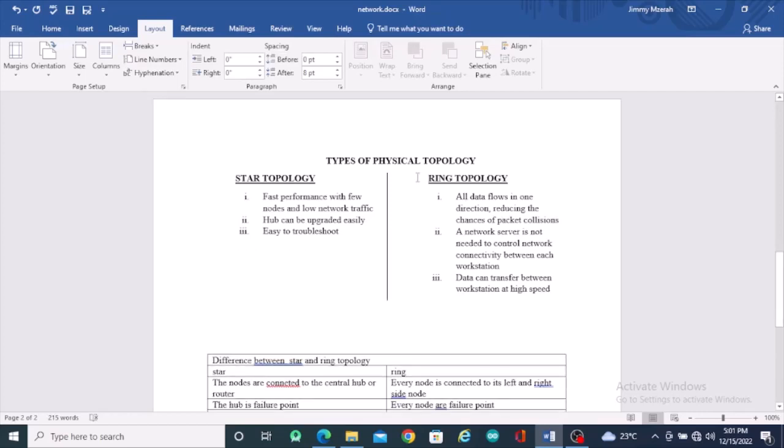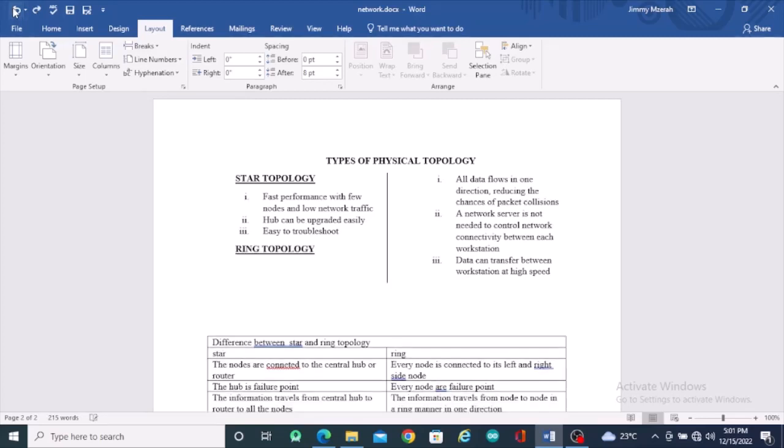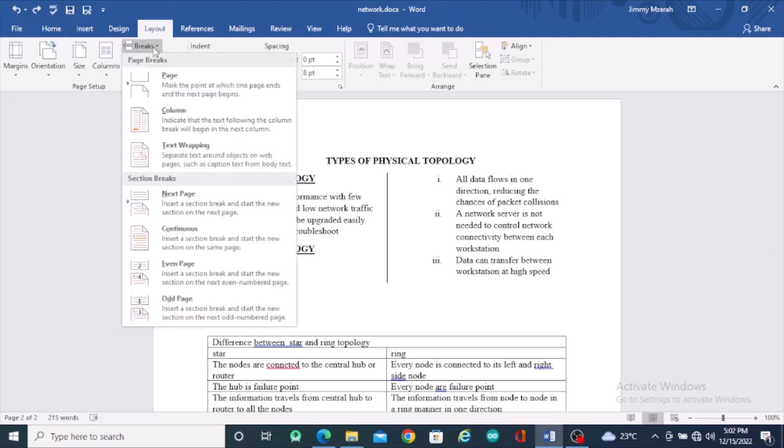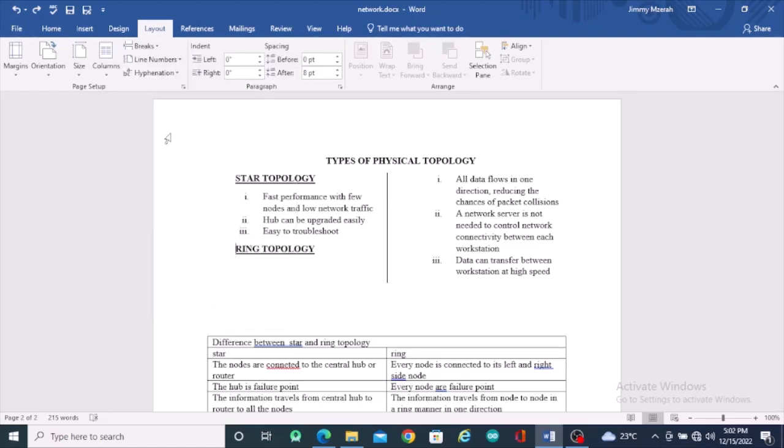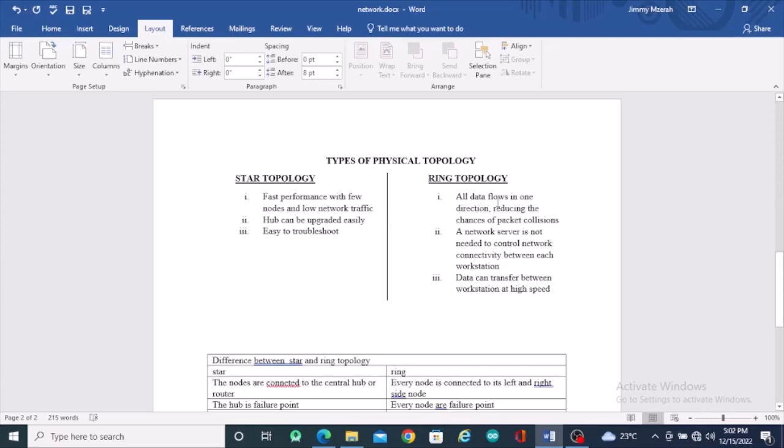So ring topology will go to the next. I will repeat again, let me undo so that you can see. Click here at ring topology, then come at break, and then do column break, so that ring topology can start at the next column.